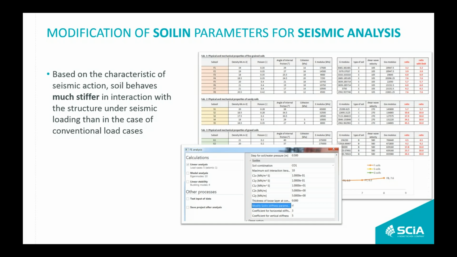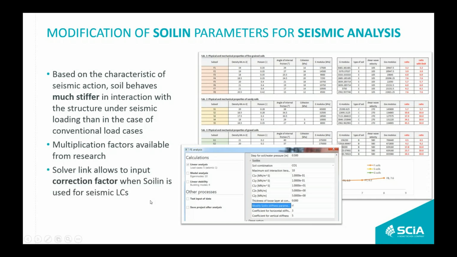So in version 19.0, if you have soil analysis and a seismic load case, you are able to change these values by enabling stiffness multiplication factors for the soil parameters and soil stiffness.